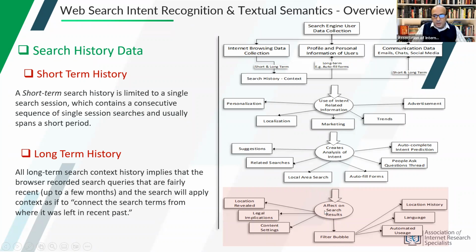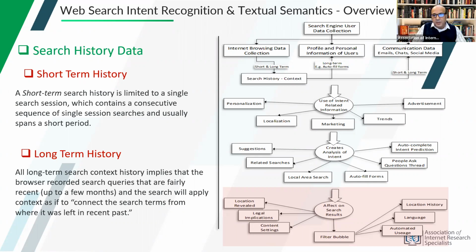And so it goes eventually to the last layer, which is when it is going to start to impact your search. Your location is revealed, your legal implications, meaning that there are regional barriers, or there are cultural and socioeconomic situations, the on-the-ground realities of what the censorship is like. All those legal implications will be affected. Content settings, which means that whenever you get something returned, that is actually now heading towards delivering the results.